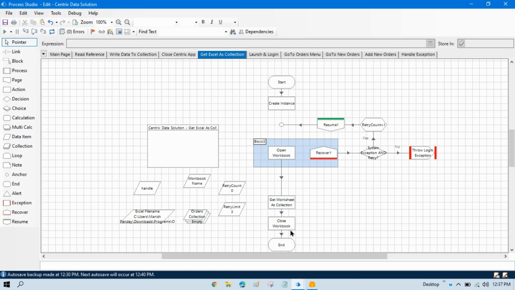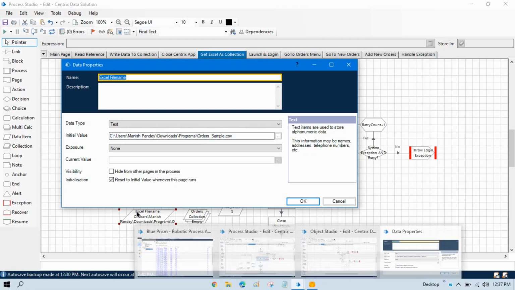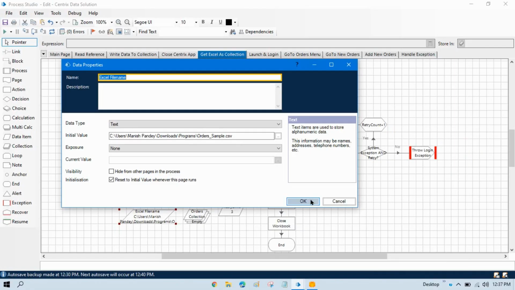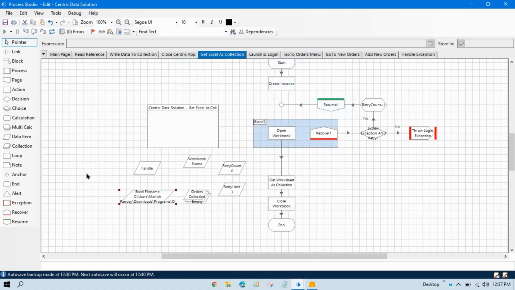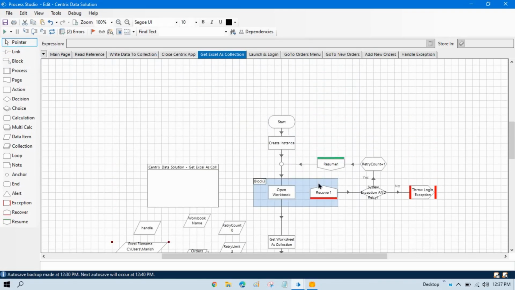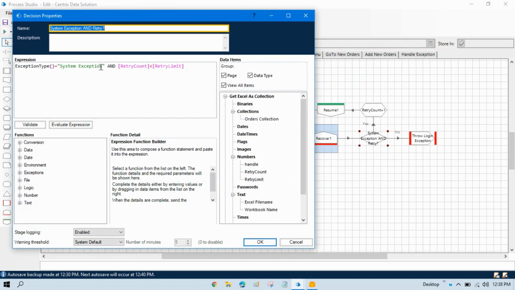And now in this I am going to find this, if this file is available then it will open this file, if this is not available then it will go and retry. So let me put here some different file name so that we can see this example. Let me link this create instance with here, and here we are going to work on files, right. So we will be getting file not available exception, we are not going to get system exception.